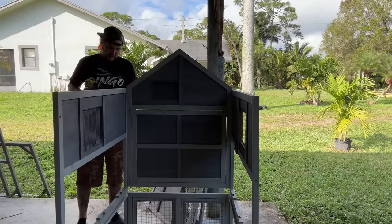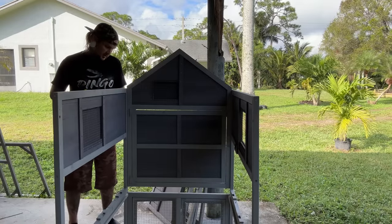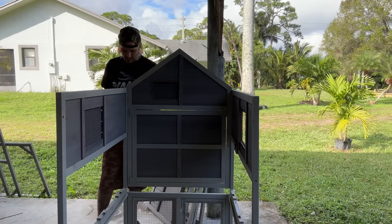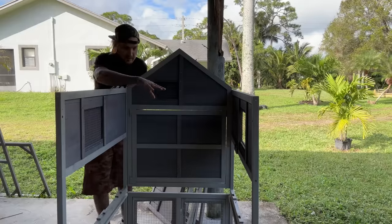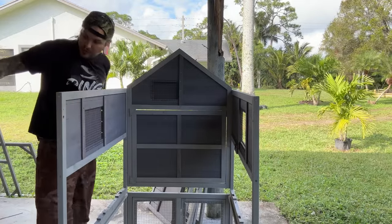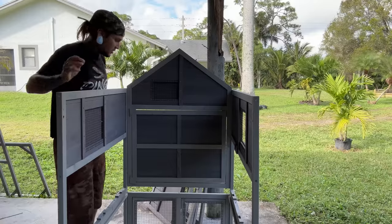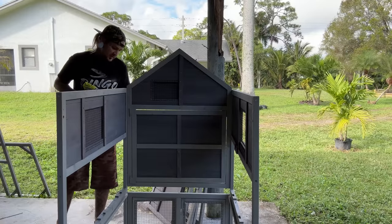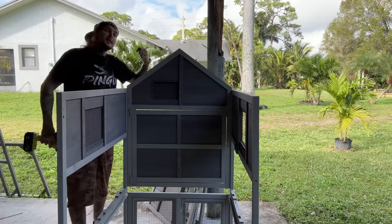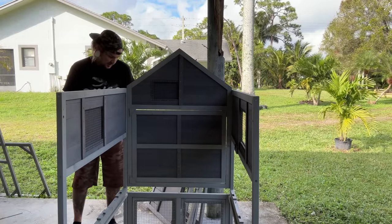One thing that they don't really specify in the directions, but these bottom brackets, there's like these little flanges of wood, these little wooden dowels almost. You have to make sure that you have the holes aligned. Like right inside here, there's holes, because on other pieces, there's dowels sticking out that need to go into those holes. So you have to make sure you have everything lined up, because if you put it together and the holes are on the opposite side, then you gotta take it apart and flip it around, and it's just a huge pain. But I'm just learning as I go.